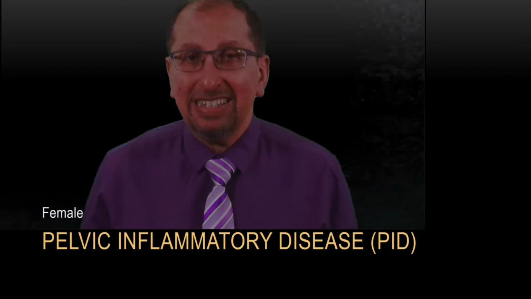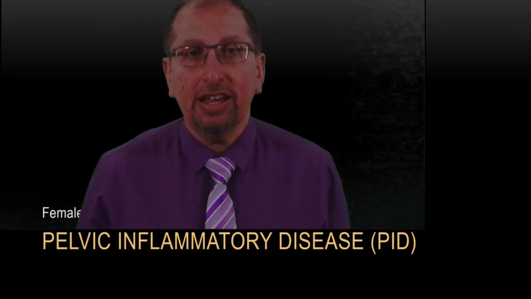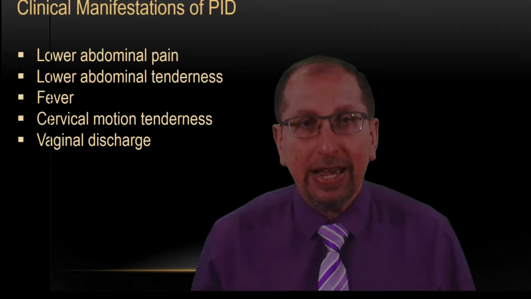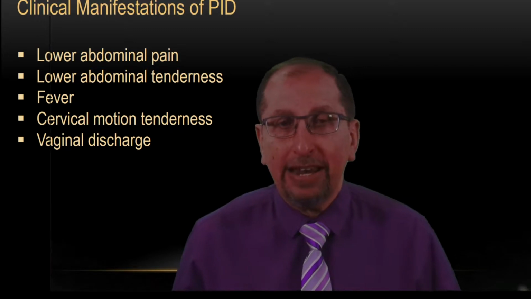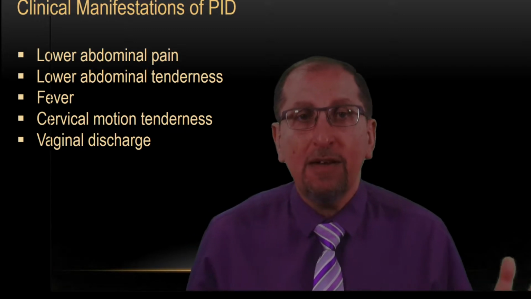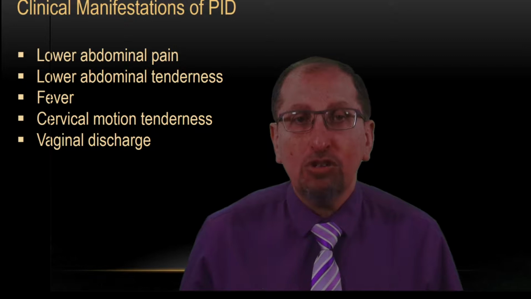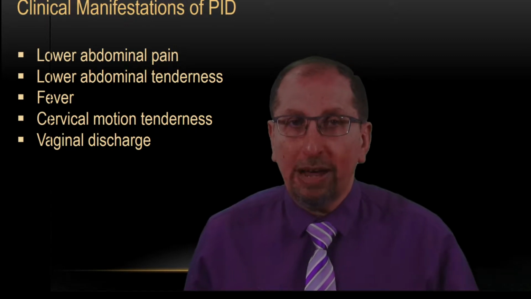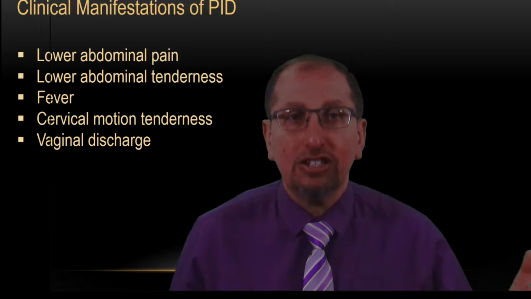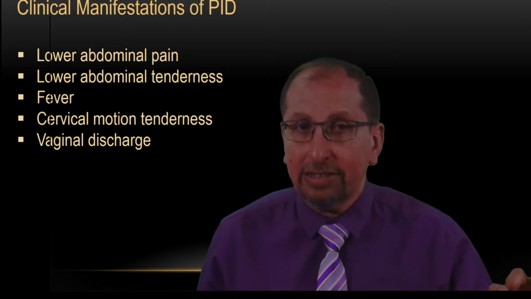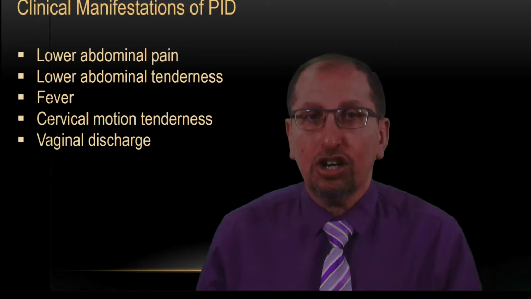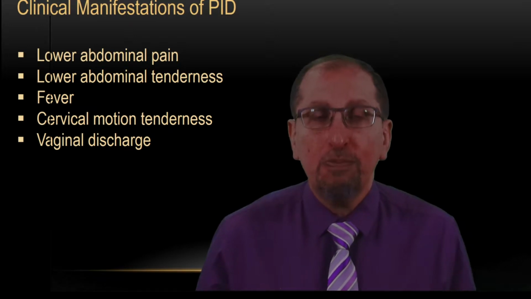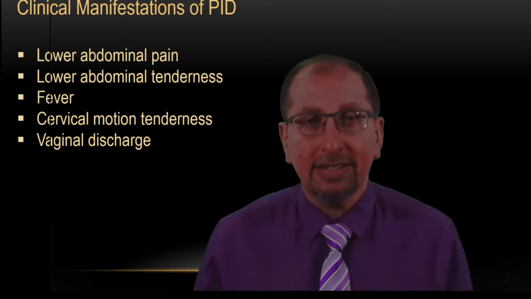Pelvic inflammatory disease is a serious condition, and the clinical manifestations of PID are lower abdominal pain, lower abdominal tenderness, fever, cervical motion tenderness, plus vaginal discharge. So lower abdominal pain, tenderness, fever, cervical motion tenderness, very characteristic, plus vaginal discharge. This is going to point to pelvic inflammatory disease.